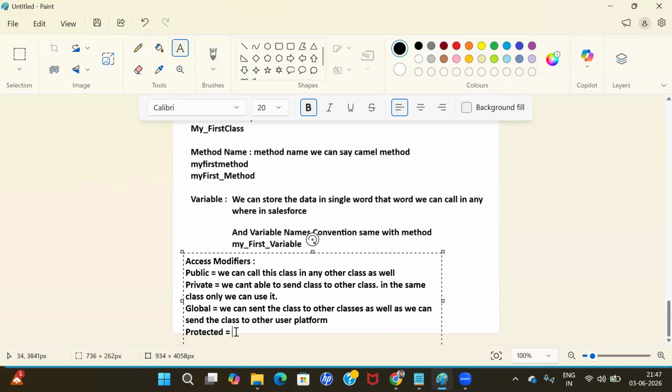Now private means for a variable, we can protect the variables.